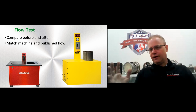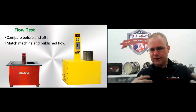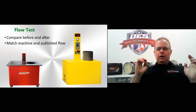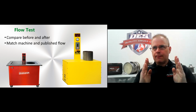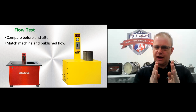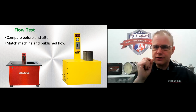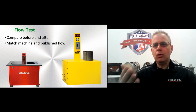We get all kinds of variations based on the type of components, the vacuum, the precision of the readout, and the substrate. But there's no real absolute that you want to compare all DPFs against. You want to compare them against themselves. Now, what's really valuable is there are some manufacturers on the market that have given information to show you what you should be expecting.